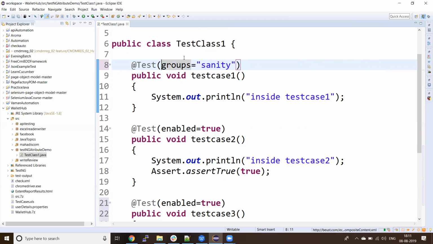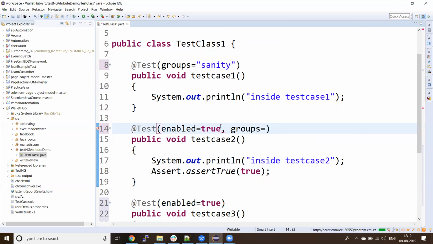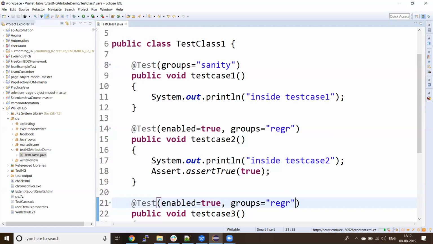So what we are doing, test case 1 and test case 4 is a part of sanity, and let's say test case 2 and 3 is, I'm just writing REGR, which is regression test. Let me copy this thing again here. Okay, let's execute this time.